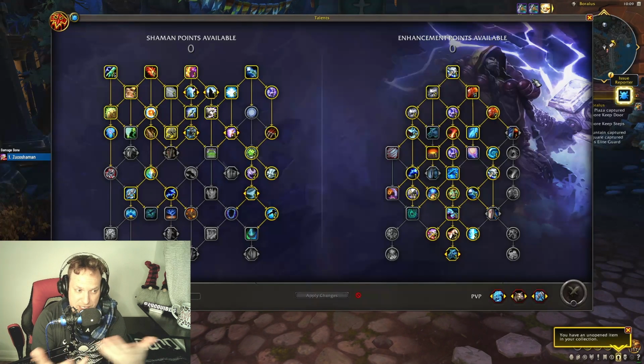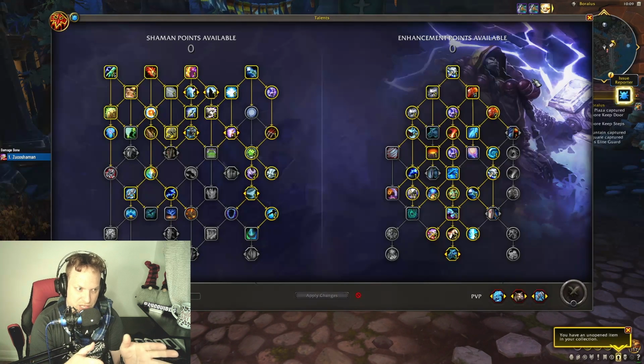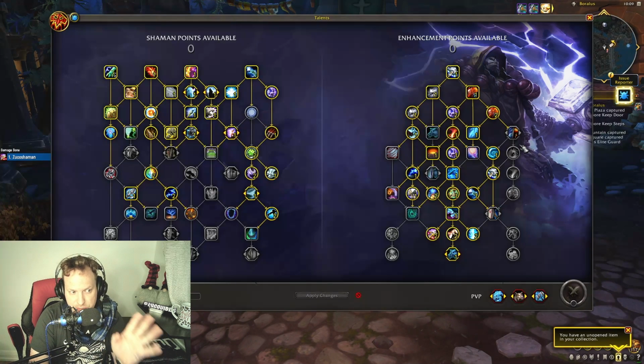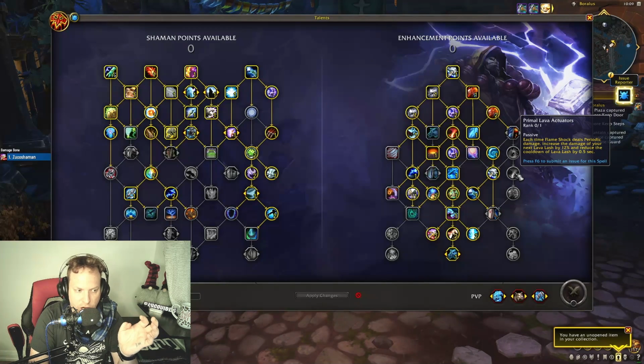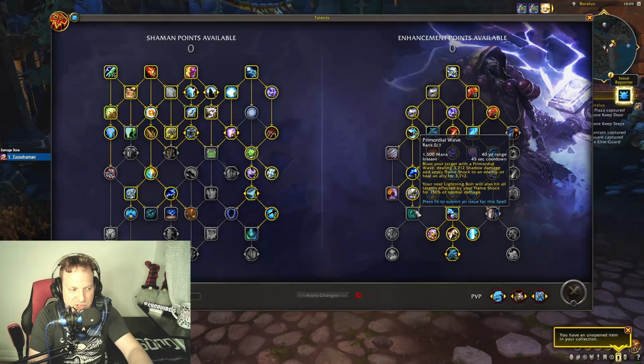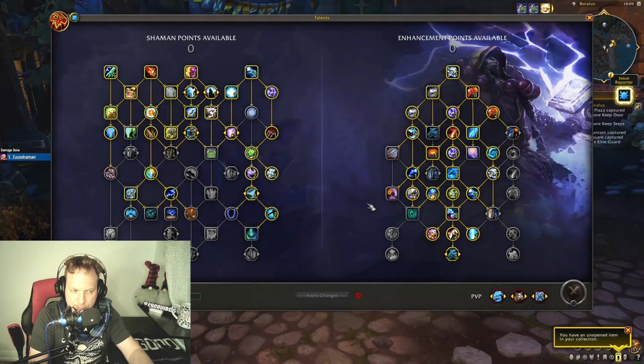So what am I talking about? Well, I think there are some pretty fundamental builds that have come out for Enhancement Shaman that work really well. So number one, there's the Fire build. You can take Lava Lash and Molten, and then you take Fire Nova over here, Hot Hand, Primal Lava Actuators, Lashing Flames. You take this whole row, and then you pivot over to Primordial Wave over here, and that's your Fire build.